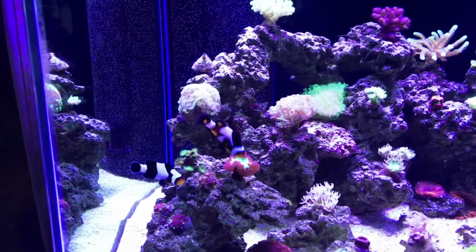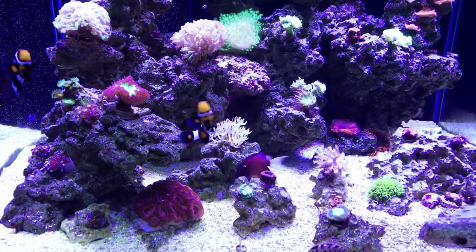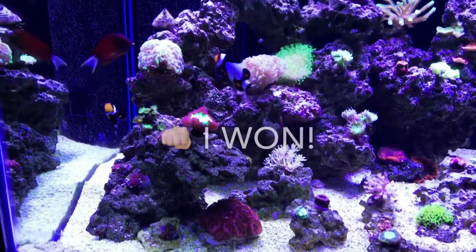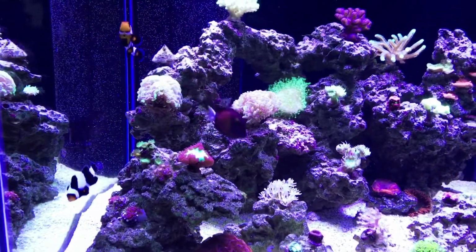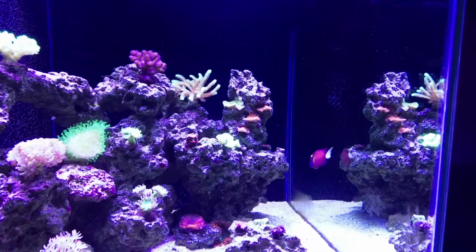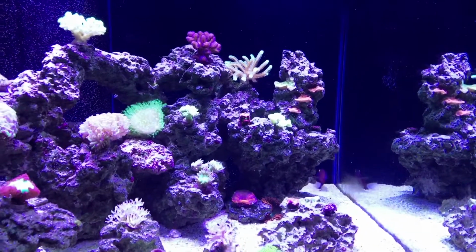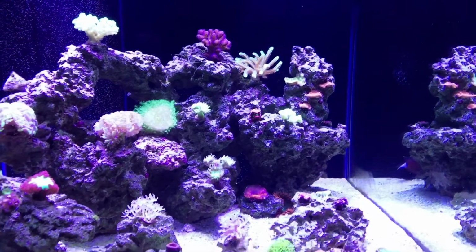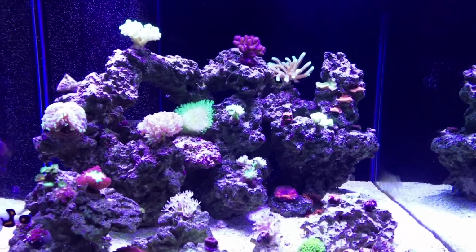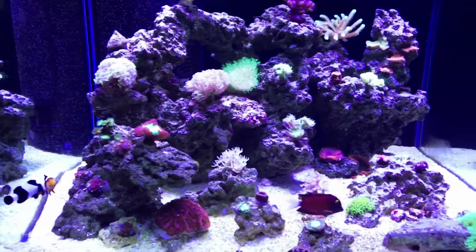In fact, I saw just a couple days ago where the larger clown here actually was fighting with the bristletooth. So much so that the bristletooth was actually using the spike or barb on his tail to go after the clown. So it ended in a draw. They both went about their separate ways, and nothing more to it. So I'll let it go at that. Not that there's much I could do anyway, but things generally are very, very good.